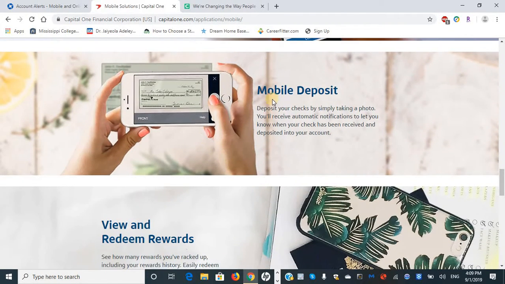Okay, and they do have a mobile deposit app, so pretty much it's the same as with Chase. Just deposit your checks by simply taking a photo. You'll receive an automatic notification to let you know when your check has been received and deposited into your account.